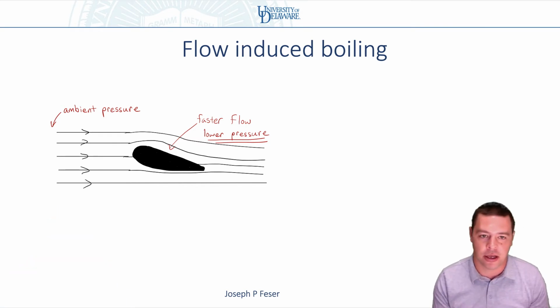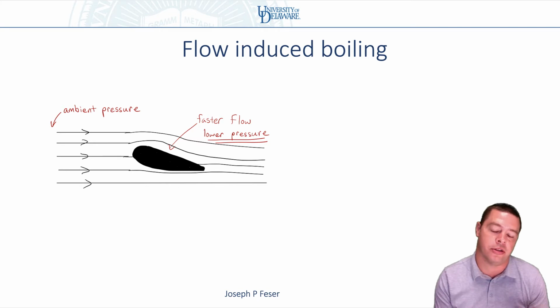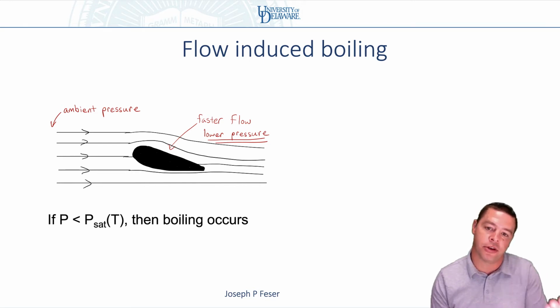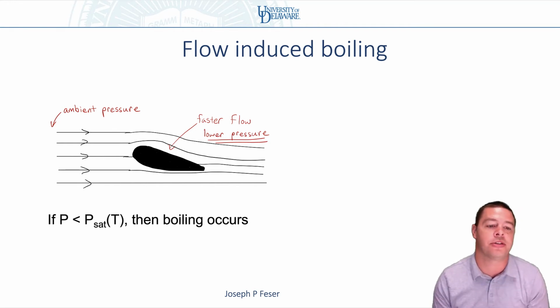And it turns out, and we'll show this, that the faster a flow goes, the lower a pressure it will obtain. So as a fluid accelerates as it goes around an object, there will be areas of the flow field that have lower pressure. Why is that important? If that pressure ever gets lower than the saturation pressure, then flow can actually boil. You start off at atmospheric pressure, but as the flow goes around the object, if the pressure drops so much that it goes underneath the saturation pressure, then the flow will begin to boil.